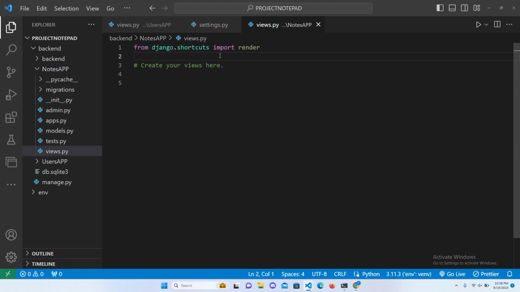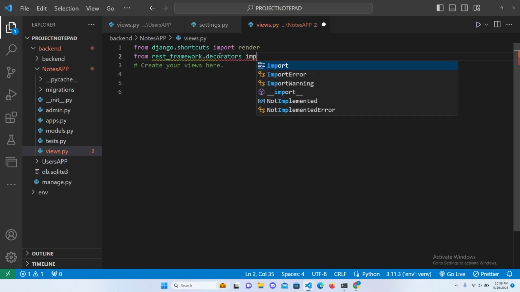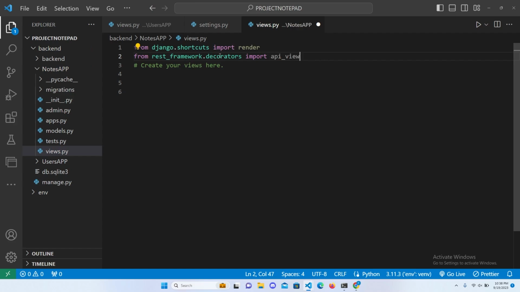You don't have to do that. So just write from rest_framework.decorators import api_view. And now we are going to create our first function. Those API calls like creating a note, updating a note, deleting something are going to be made with functions firstly. Then we are going to switch to classes.